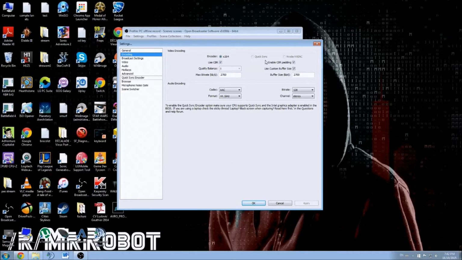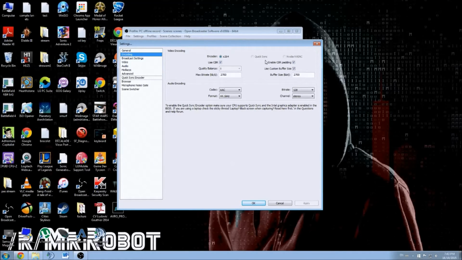You need a lot of bitrate and buffer size to use that option. For example, right now I'm at 2700, but if I want the same quality with that option, I need to use something like 3100. And the last option is NVIDIA NVENC. I never use that because I have an AMD card, but I know you can do the same thing with AMD using VCE. Again, the quality is lower, so if you have a good CPU, use x264.